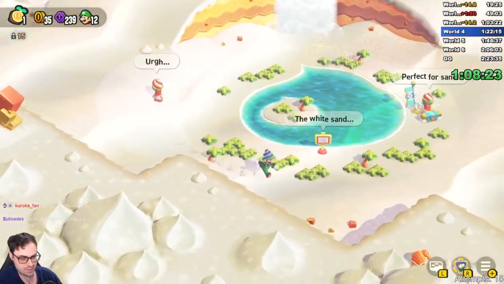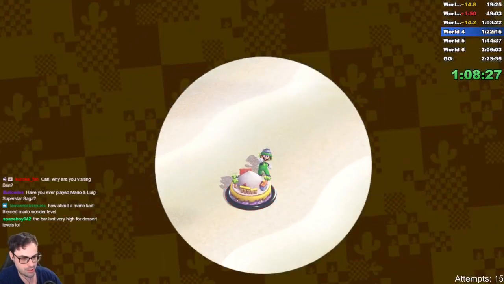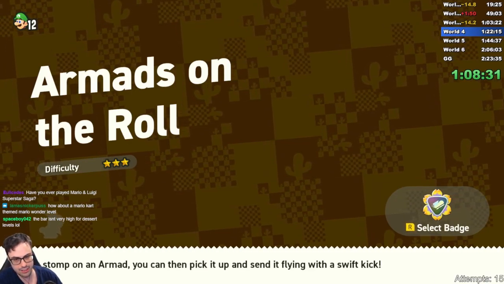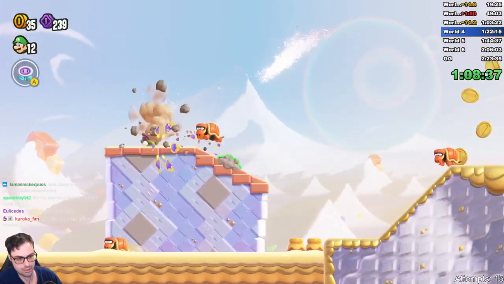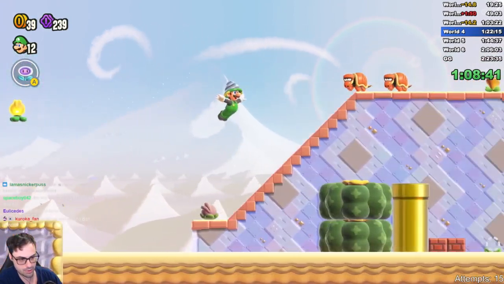So for this world, we're gonna start off doing the levels that I think are best played with the drill power-up. And then, so our mods, it's very useful to have the drill, which will make sense here in a second. Love the music.